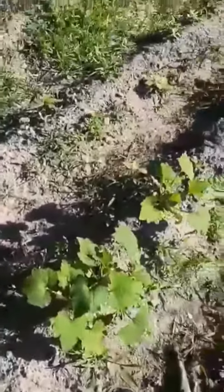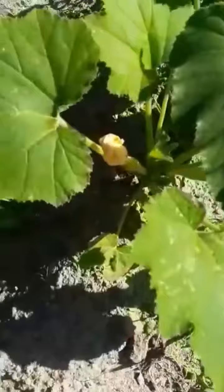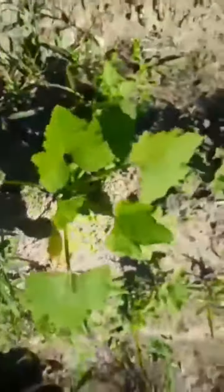Yesterday, I was watching a YouTube video made by Sow Love, and in her video, she was discussing how to use the male end of the squash flower to help pollinate the female end. And I'm looking for the male flowers on mine. Maybe my male flowers haven't developed yet on my squashes so that I can fertilize them. Maybe it takes a little bit more time.